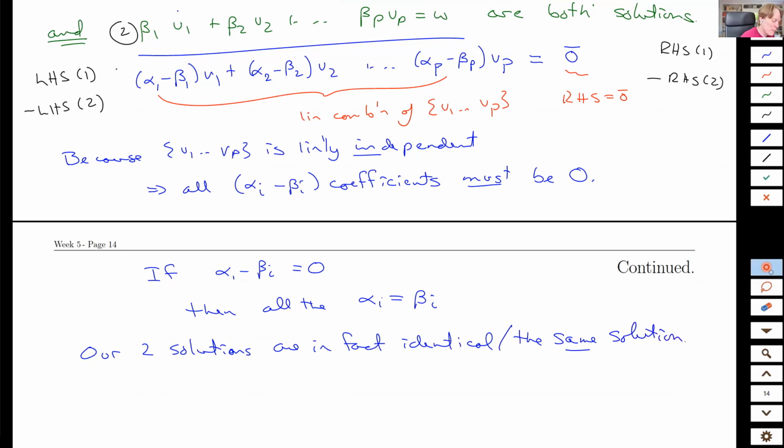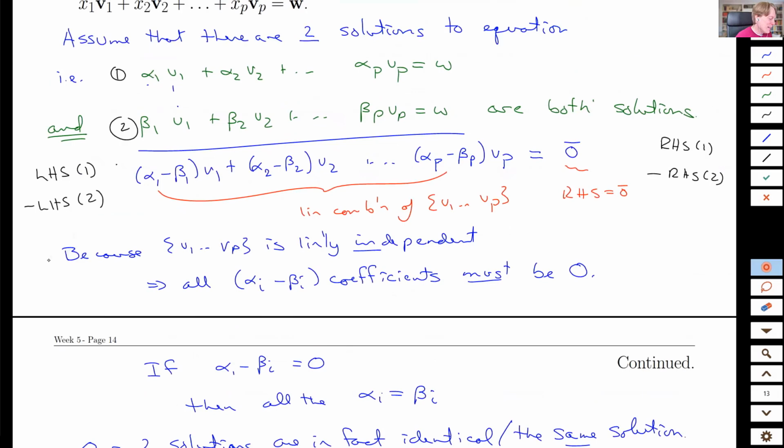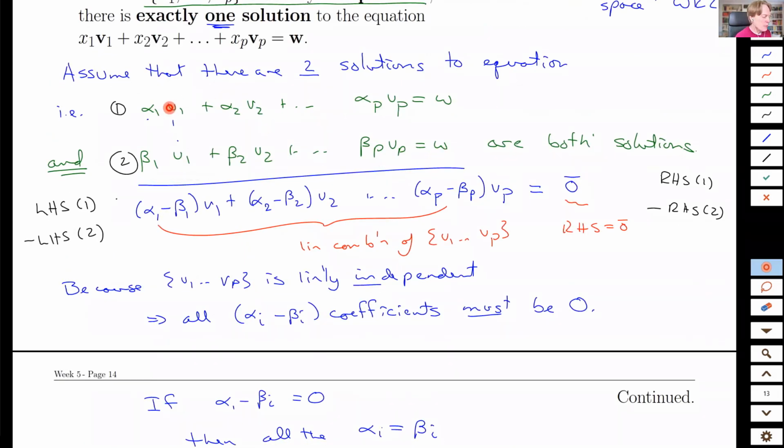So even if someone came along and said, "Oh no, I've got a brainwave. I solved this in a different way. Here's my second answer." You found one answer your way, and then someone comes along and says, "Oh no, I got a better answer. It's this one here. It's these 10 numbers, whatever the betas are." You can just go through this proof and say, "All right, I can take my answer and your answer, and I'm going to subtract them. That's going to give me an equation where I've got 0 on the right-hand side. And then the coefficients here all have to be 0 because it's a linearly independent set."